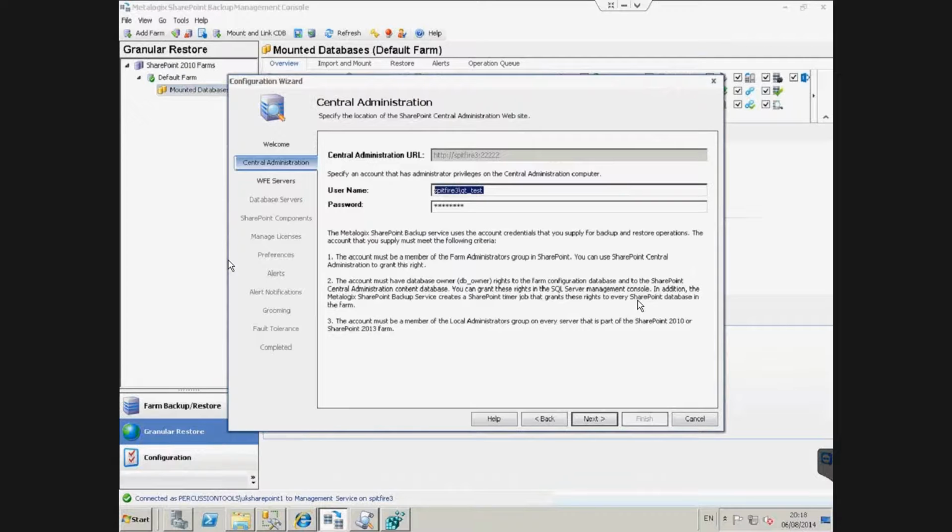I think that's maybe what your next question was going to be. Yes, they do have to be on every server in the farm. Mark's follow-up question was, does the backup service have to be on every server in the farm? And the answer is yes. In the current version, the answer is absolutely correct, yes.